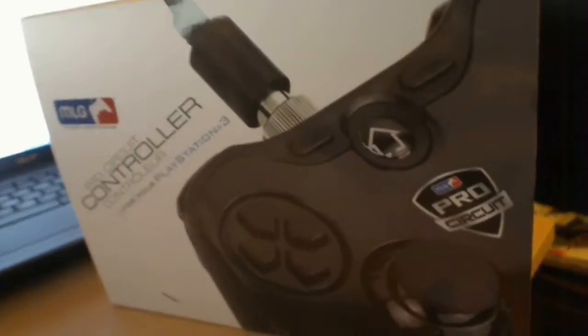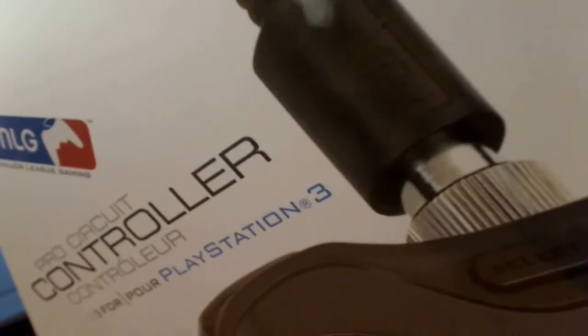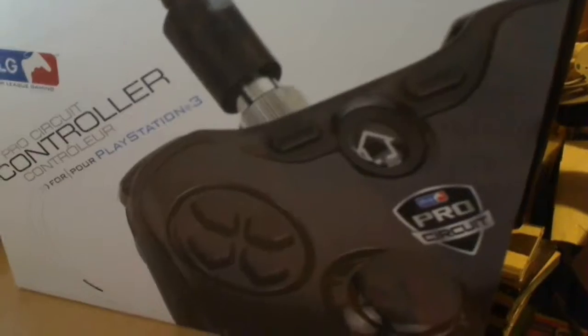And basically, this is it. As you can see, it's the MLG Pro Circuit Controller. It's cabled. That's kind of one of the downfalls of it, in a way. But a wired controller is always better than a wireless because it's constantly connected, if you know what I mean. And so, without further ado, let me change the camera angle and I will start unboxing.